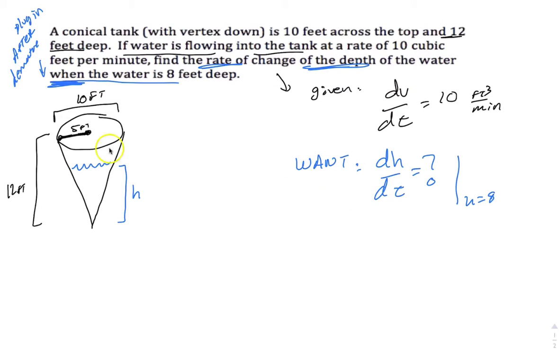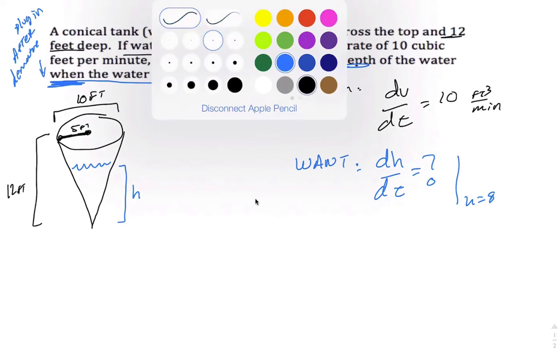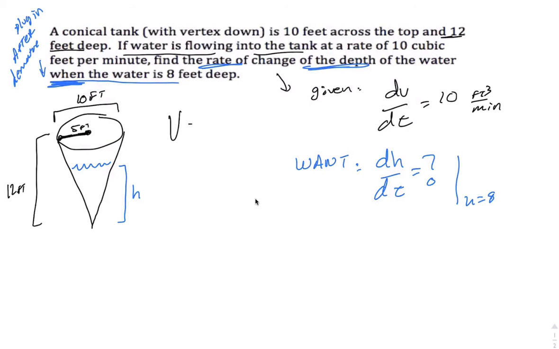That's our want. We have this conical tank here. So what we always do, we try to find the equation that connects all this stuff. Now we're talking about the volume of a cone. Volume of a cone is 1/3 because it's pointing to stab somebody, area of the base times height. This is the volume of anything. And our area of the base here, we have a circle, so that's pi r squared. So our formula is really this: volume equals 1/3 pi r squared times h.